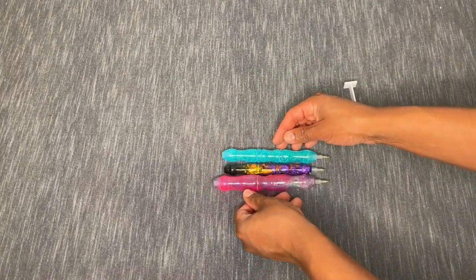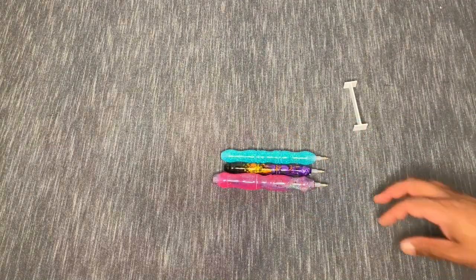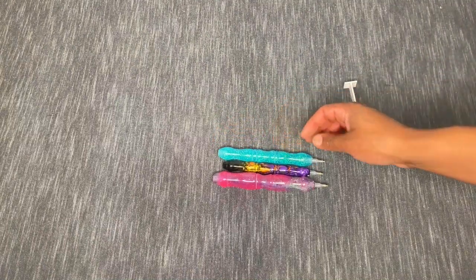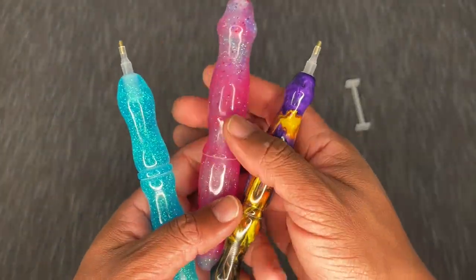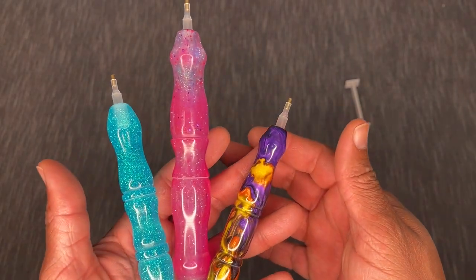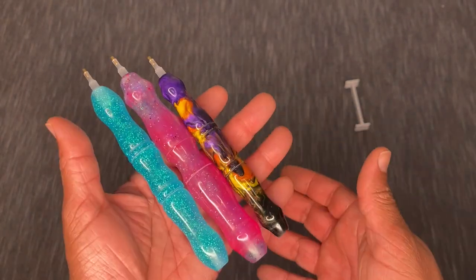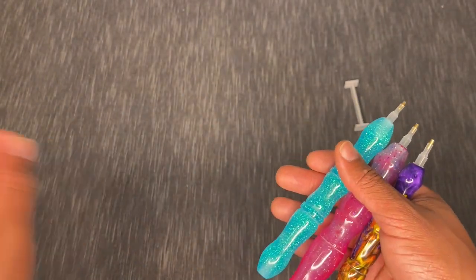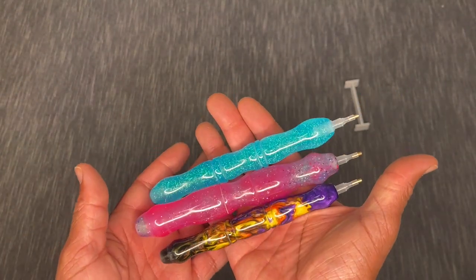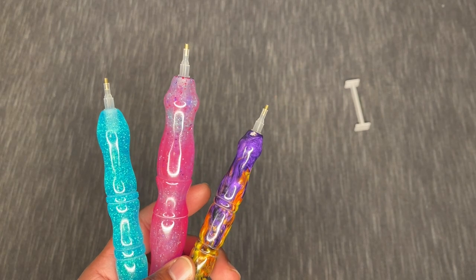That kind of gives you an idea of the size difference: standard, standard chunky, and thick. I don't have a strong preference on pen length, but it did take me a little getting used to with my Norse Alchemist shorter pen, because when you change the shape of the pen drastically as you're working, it's hard — you have that muscle memory of placing, placing. So there are my three Enablers Outpost pens, all very different styles.